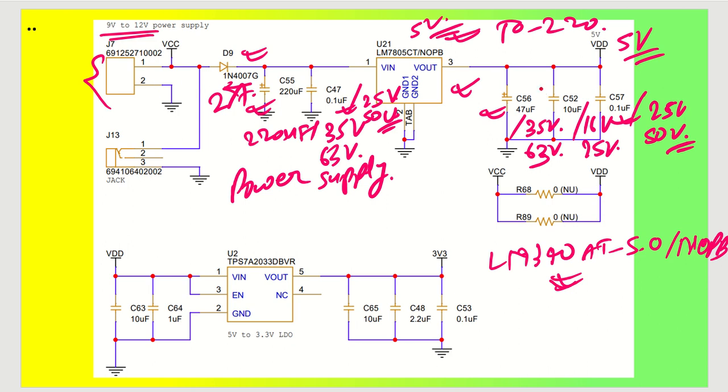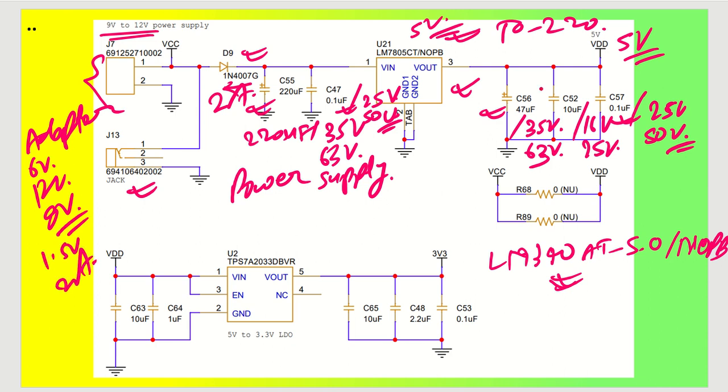Okay, so this is how we have designed the complete power supply. One more thing, I have given a provision here, jack. Okay, so there are jacks that are available. So if you have an adapter, so adapters are generally like 6 volt adapters or 12 volt adapters or 9 volt adapters of around 1.5 ampere or 2 ampere or even 3 ampere, up to that I will suggest you to keep. Okay, so this is the way we have completed our design for power supply.